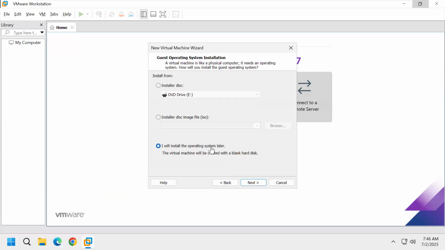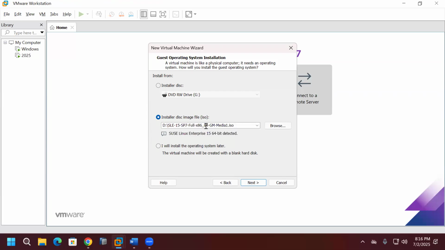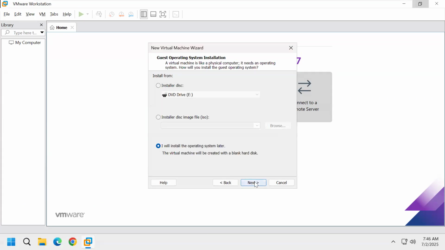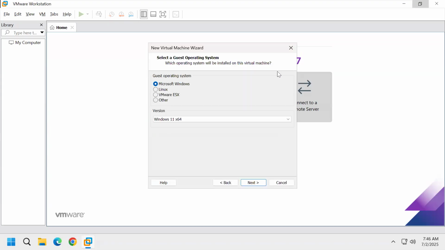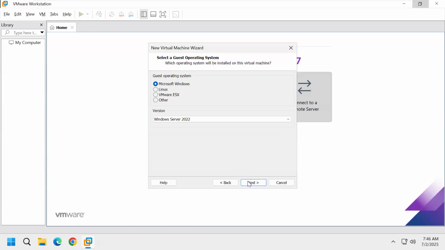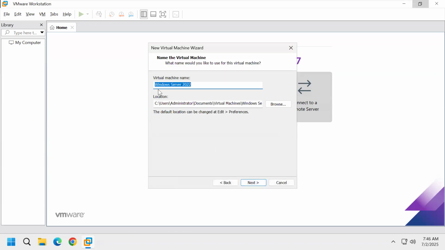Directly here you want to select I will install the operating system later. Here, select this option: click here, press backspace on your keyboard, and select I will install the operating system later and click next. Here I already used it, that's why whatever option I previously selected will be showing. But when you install for the first time, when you click next it will show like this. At that time, click this drop down box and select our operating system version, Windows Server 2022, and click next. Here, name, title, your wish. You use this name or otherwise you provide any name. For example, like this, I am providing only 2022.